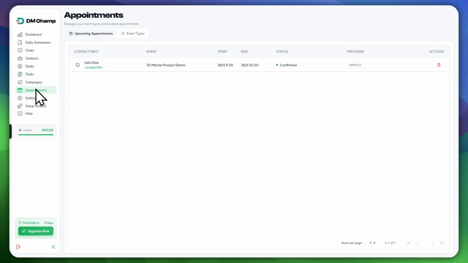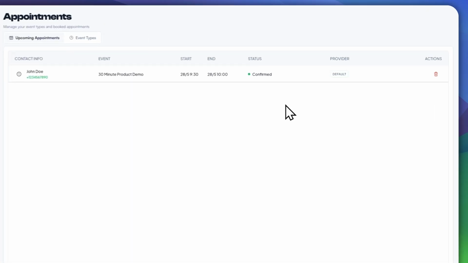So click here on appointments on the left menu, and here we can see the upcoming appointment section. From the name itself, very understandable. This is where you can see all the appointments that are upcoming or coming soon. So that you would be aware and would actually be prepared for that appointment and know who to reach out to, because you could see the contact info and other details in here. You could also click here on delete if you have canceled an appointment and so on. So you could click here on this button.